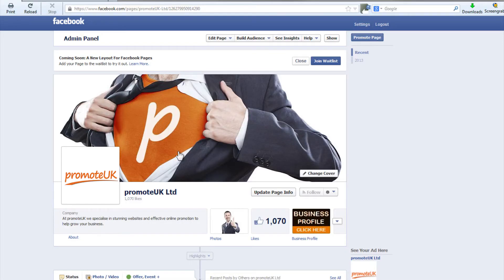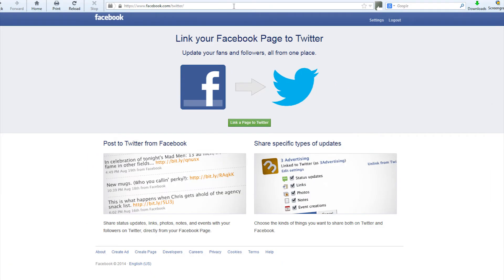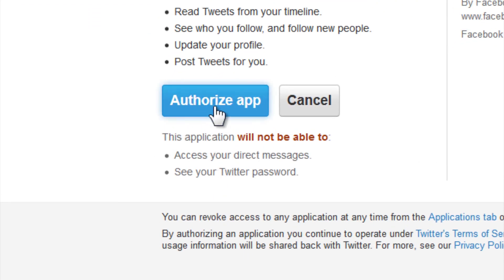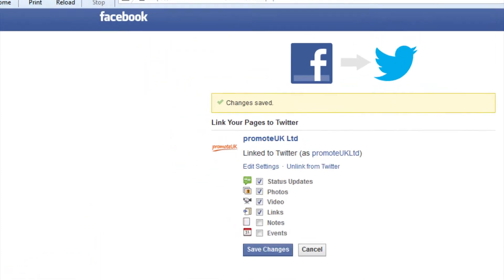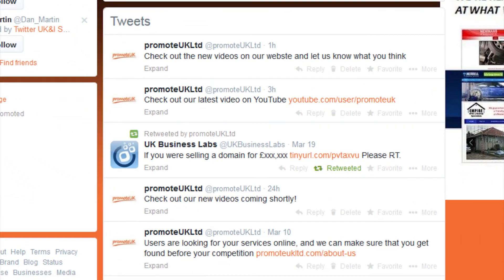There are a few steps to do this but it's very quick to do. Once you've logged into your Facebook page, go to the address bar and change the address to www.facebook.com/twitter and hit enter. This will take you through to this screen. Click on Link a Page to Twitter, then click Link to Twitter. Next, click on Authorize App and you'll be taken back to your Facebook page. Tick or untick the boxes to decide which posts you'd like to feed through to Twitter and click Save Changes. To go back to your profile page, just click on the Facebook logo. If you then go into your Twitter account, you'll see all your Facebook posts on there.